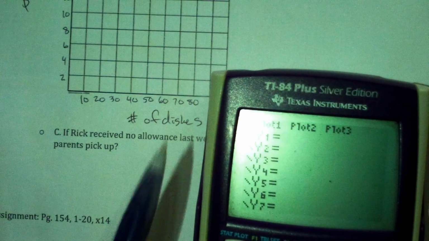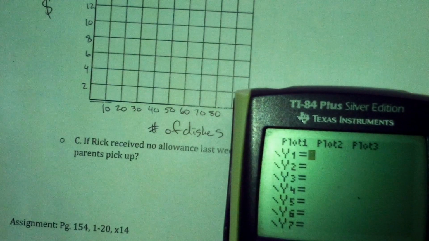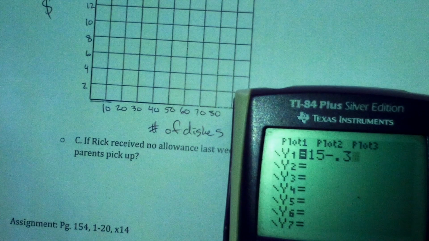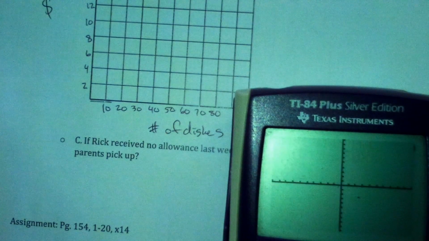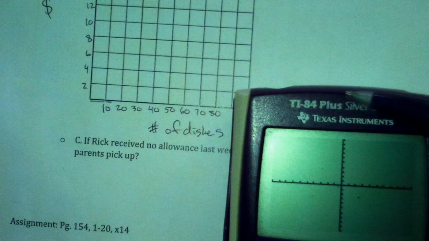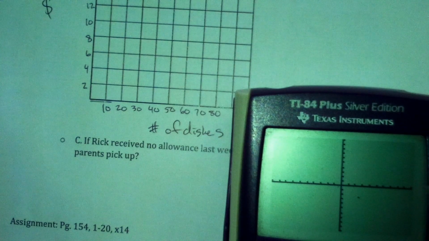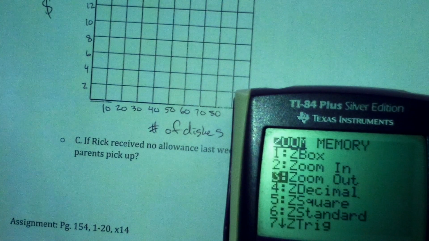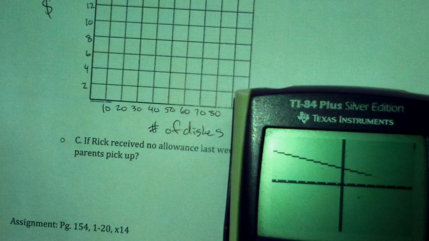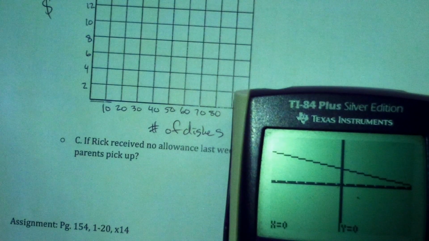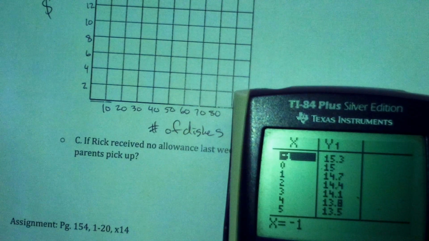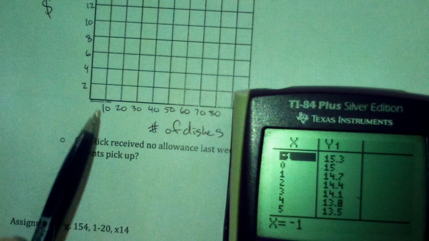So that would be our graph of that. Now realistically, and we're going to talk about this tomorrow a little bit more, could this be a continuous line all the way through? Can you have decimals of dishes? Nope. So realistically, it shouldn't have a line there. It should probably be a bunch of dots. We'll talk more about discrete and continuous when we're graphing, so don't get too wound up about that now. It should be a bunch of dots all the way across instead of a line, and maybe you could write "dots because it's discrete."